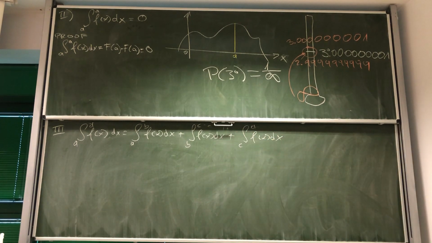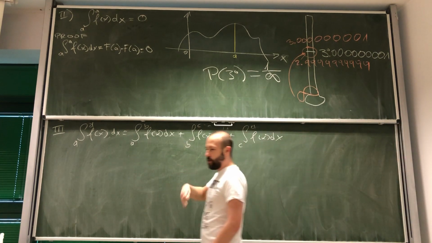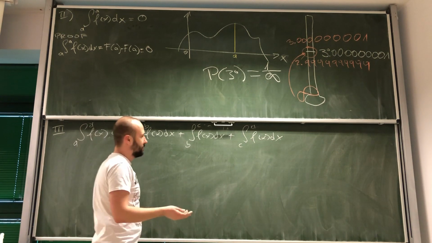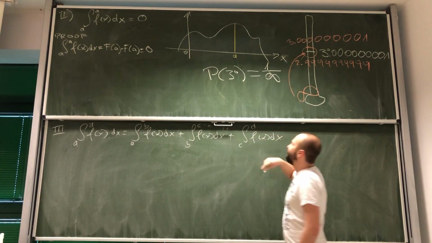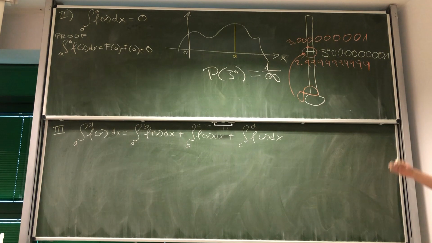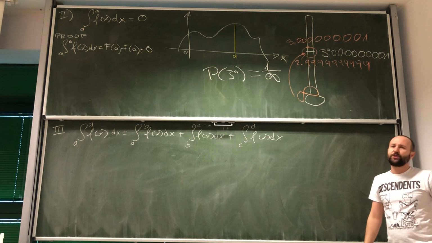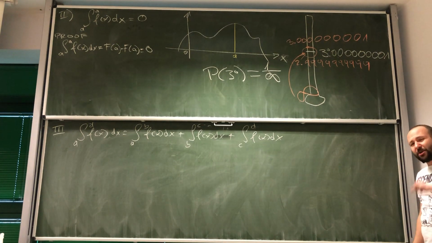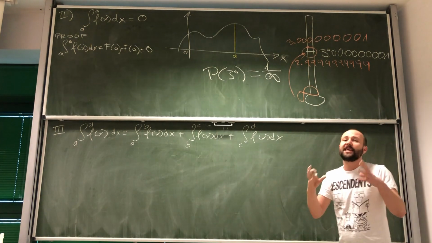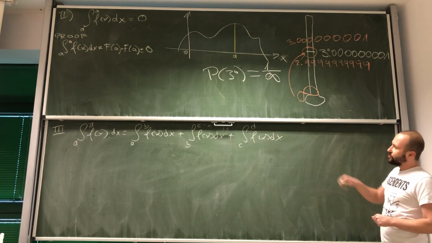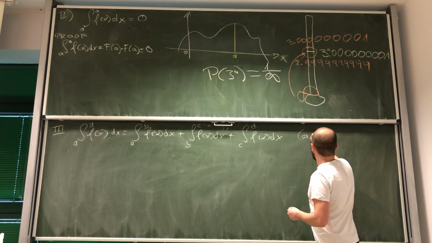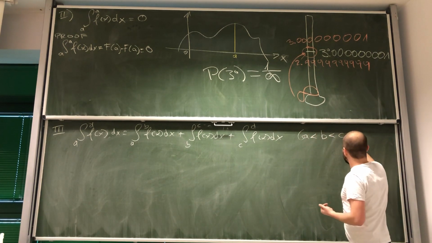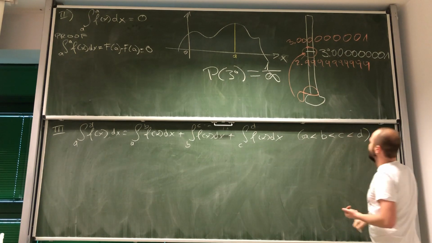But what is this property telling us? That instead of calculating the integral over some entire interval, we can divide this interval into some parts. Here in the example you've got just 3, but actually you can take as many as you want, though usually the best way to think about it is to take as many as you need. Of course, here we are assuming that A is smaller than B, smaller than C, and smaller than D.